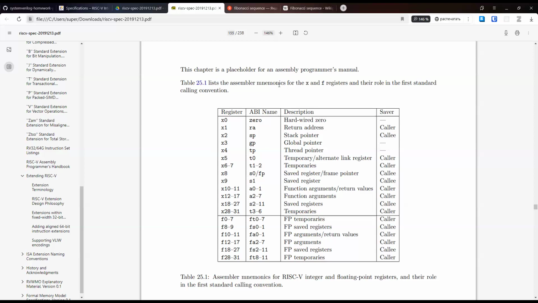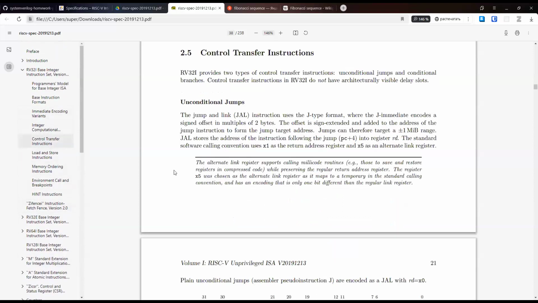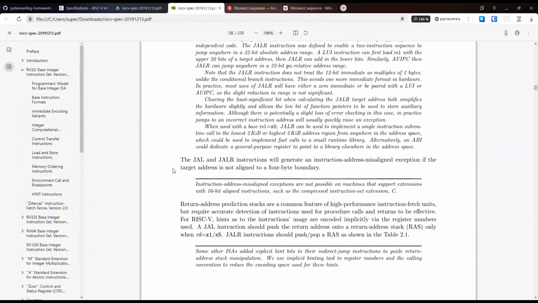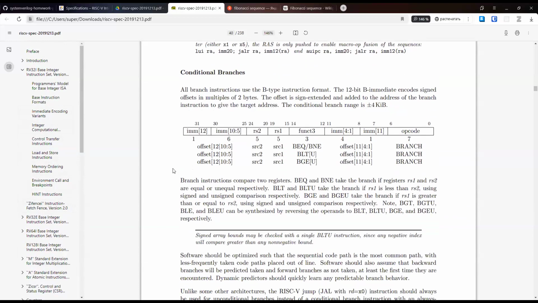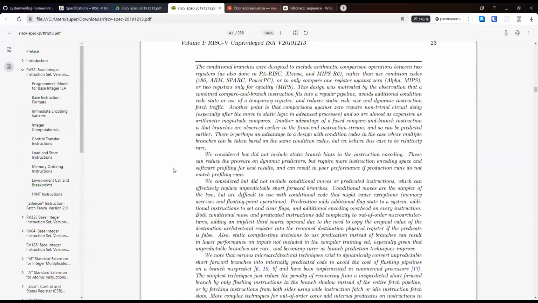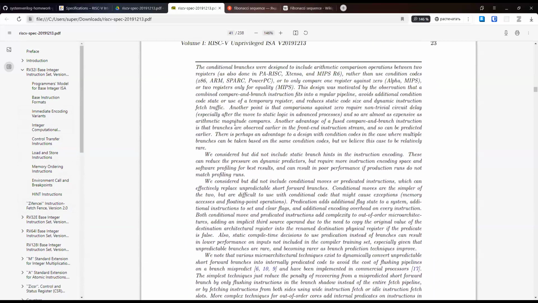Some CPUs have special call and return address predictors, which use the fact that the CPU uses a certain register to store the return address. And actually in the standard, we have comments from the authors describing this.